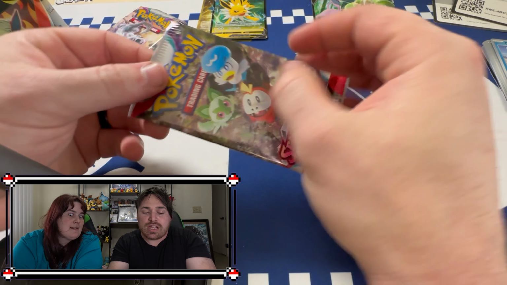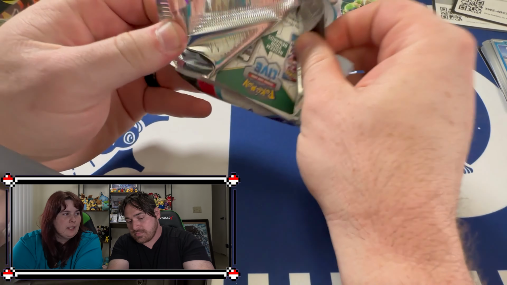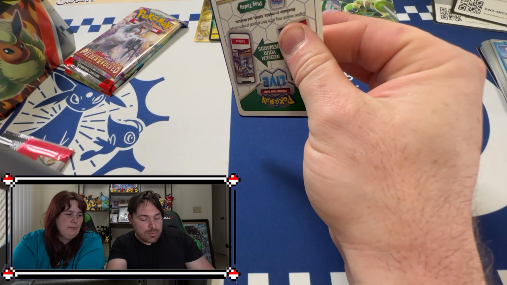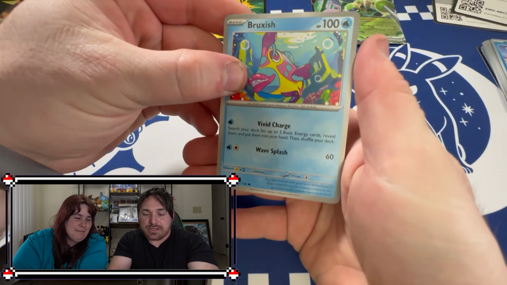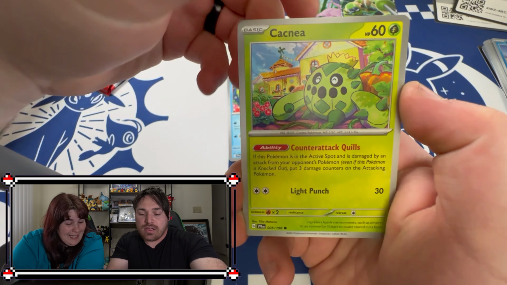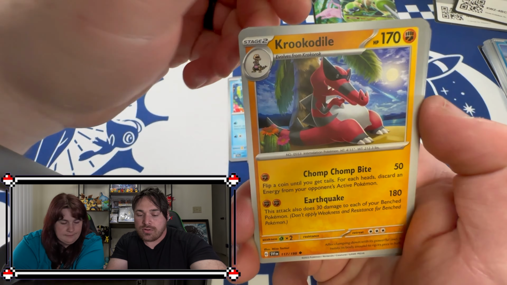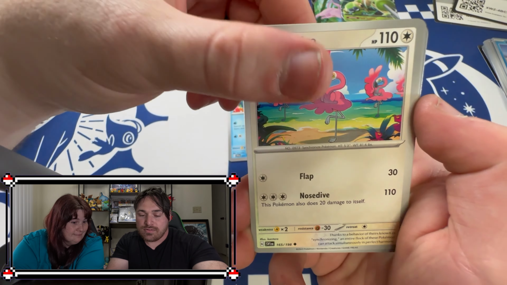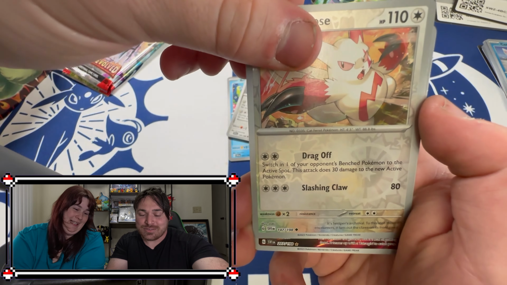All right, we're going Scarlet and Violet, pack number two. Big banger here, I can feel it. Big banger. Let's go, winner, chicken dinner. We are having chicken for dinner. Yummy. All right, that Travis Scott fish. Cacnea, Sandile, Mareep. Fat boy again. Flamigo again. Right after. Gorgeous again. Zangoose. Oh, he's cute.